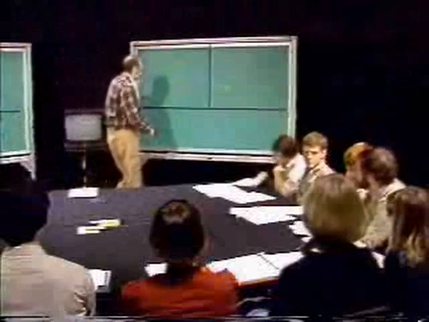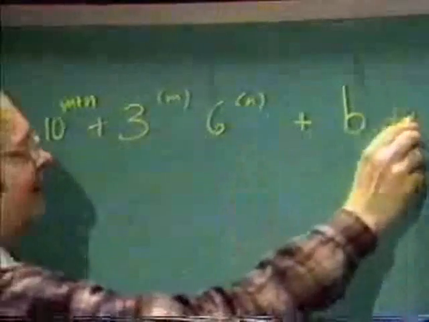What is the double pumping lemma? Well, it's right on the other board here. Not to get too specific about it, but if you put it in terms of 3s and 6s, if you've got say 3 to the m, 6 to the n, well, you've got something added at the beginning, something added in the middle, and something added at the end. Then there's also another thing you can add, something times 10 to the n. Oh, in the middle. Okay. b times 10 to the n also.